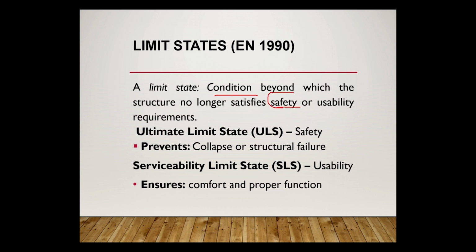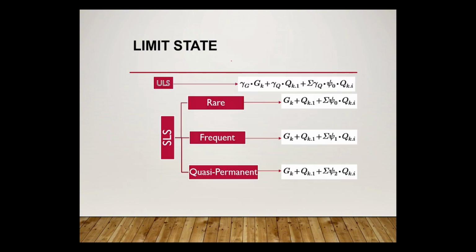When we say safety, we mean the ultimate limit state, while the serviceability limit state deals with comfort and proper functioning of your structure. The limit state in Eurocode can be defined from the general equation. Actually, we can extract all these equations, which can be used to generate all the load cases.